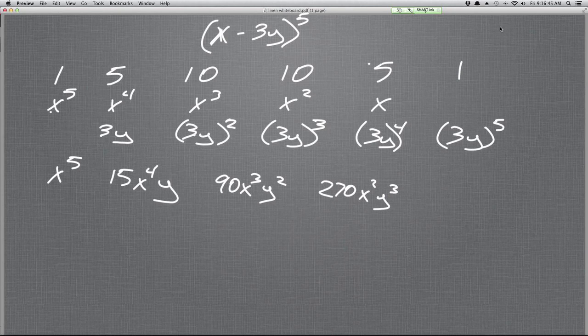The next one, 3 to the 4th is 81. 81 times 5 is what? Help me out on that. I don't know. 405? 405. So 405 x, y to the 4th, and 3 to the 5th is 243.